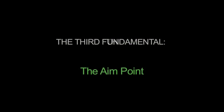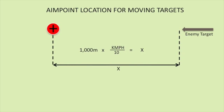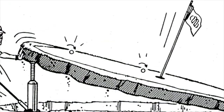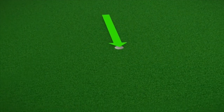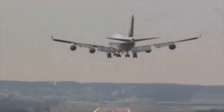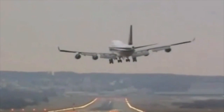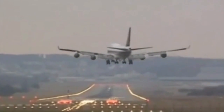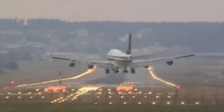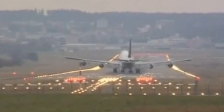The term aim point was taken from military gunnery by Colonel H.A. Templeton, a former bomber pilot and inventor of vector putting. The aim point is golf's holy grail — where do I aim the putt to get it into the hole? A pilot landing a plane in a crosswind is actually using the same method. The pilot calculates an aim point that accounts for the sideways force of the wind and lets physics take care of the rest.